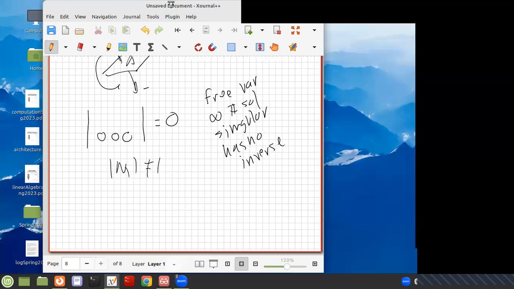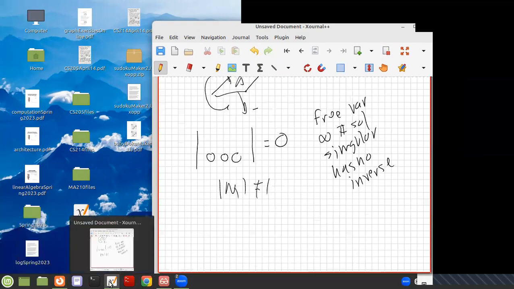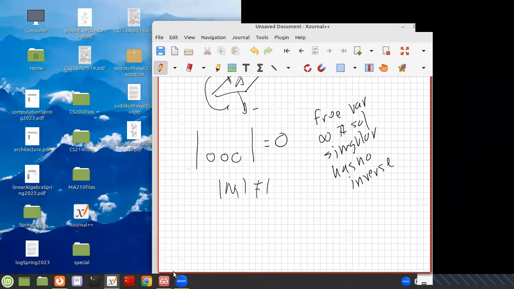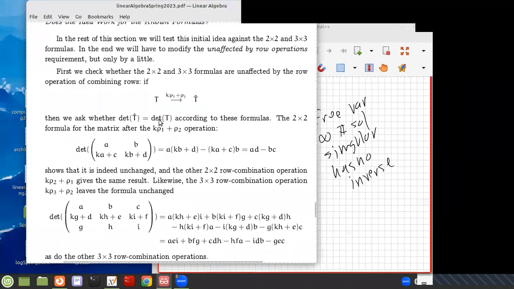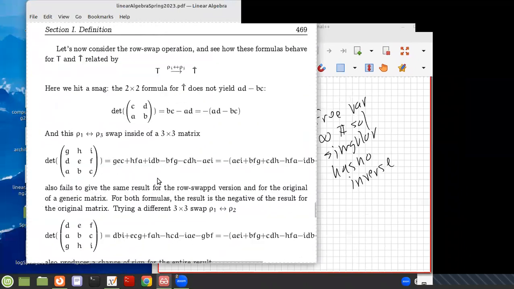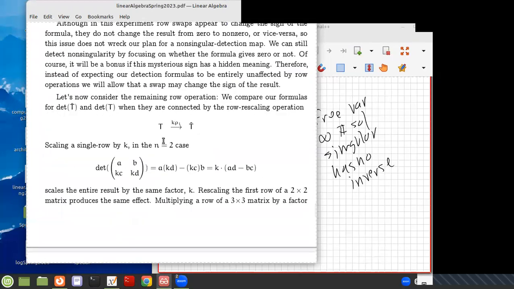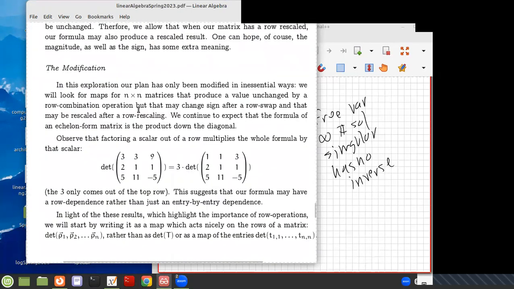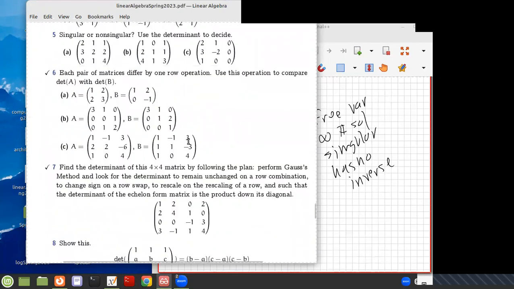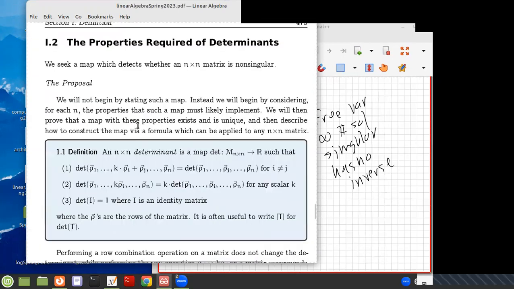Okay, so I think that tells this story. The chapter here actually has these formulas, for the 3x3 formula and for the other, and it has a different motivation. It says, we want the determinant to be a function that behaves nicely with row operations, and you see that it agrees with the known formulas. And so it comes through and gives you, what can we do? We can find determinants, and here's the definition.